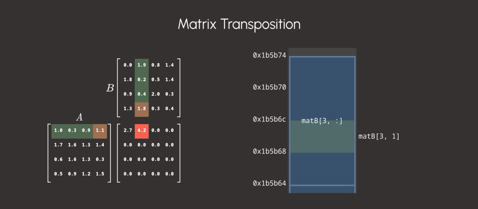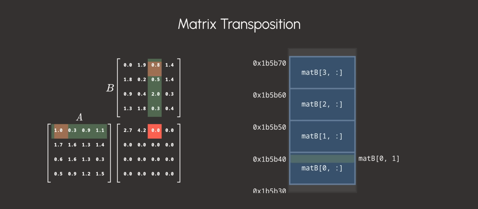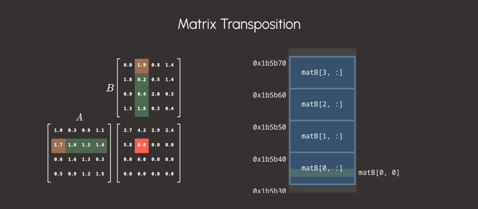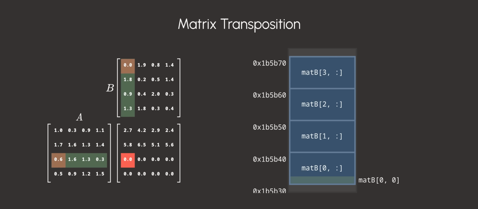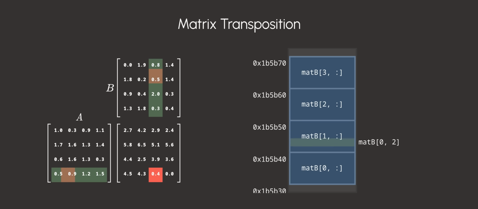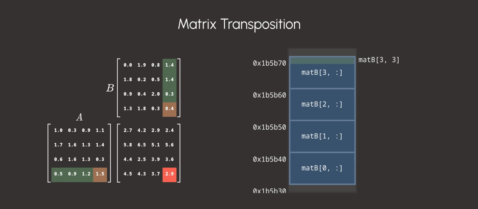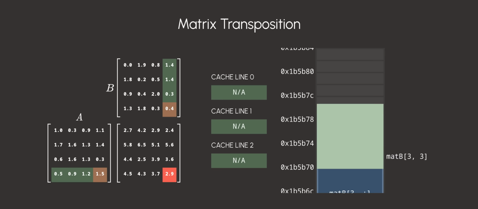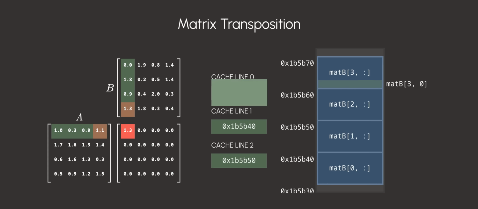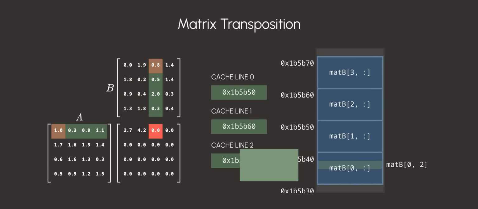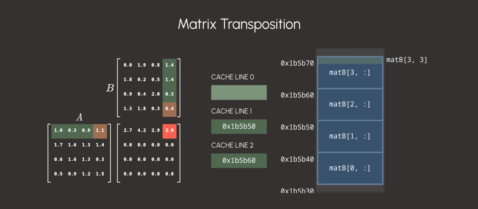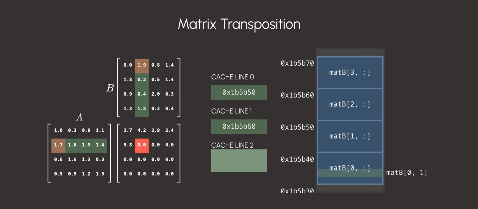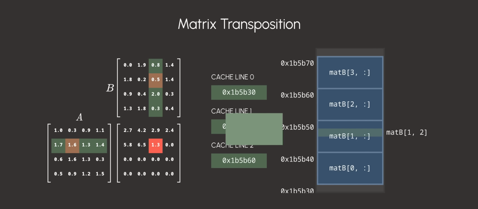But wait a second, it's not like truly random memory access, so a modern cache system can handle this pattern, right? And you'd be correct. Actually, your CPU likely employs prefetching as long as you have a stable memory access pattern like this. The problem is that you don't cache a single float when you access the value, but an entire cache line. The way you access matrix B results in a substantial amount of cache being brought in but not fully utilized. Therefore, the low spatial locality, in this case, leads to inefficient cache line utilization.